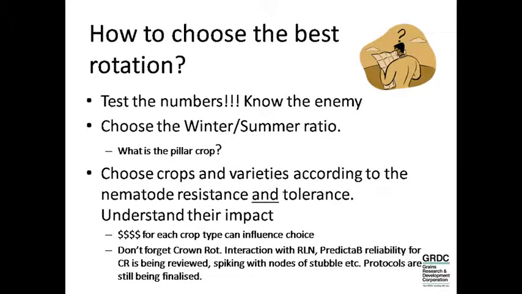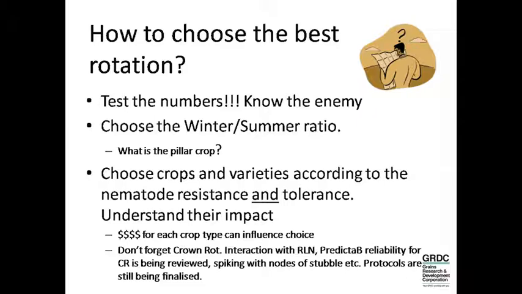So how do you start to develop a rotation? How do you get a system in place? Where do you start? Really, as we alluded to, if you're at a point where you don't know, you've got to test and know what your enemy is. You just got to get the test done. You just got to know what the starting point is. If you're going to monitor it from there, you've got to know what it is right from the start.